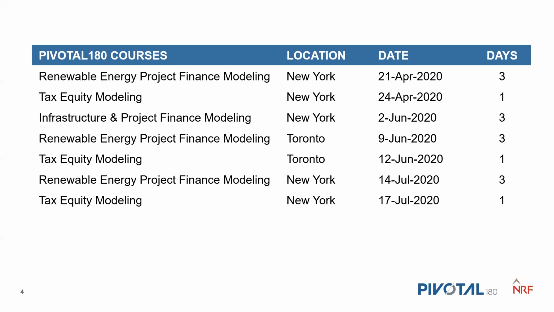Clearly, there's a lot more detail here, and the importance of good advisors like David Burton is critical. But there are some other options. I mentioned the book earlier, but Pivotal 180 also runs courses. We run them in person, and you can see the schedule on screen. There are 3-day renewable energy financial modeling courses, which cover not just modeling, they also cover the key documents, PPAs and facility agreements. It's more than just the modeling itself. And then there's a tax equity 1-day course, which is a follow-on from that, which covers more detail than we managed to cover here as well.